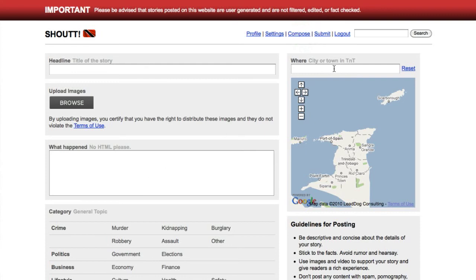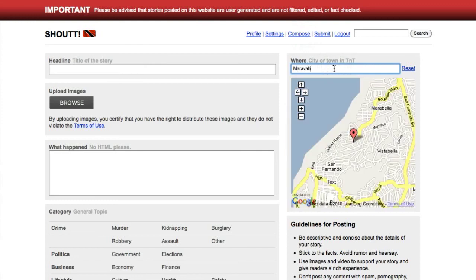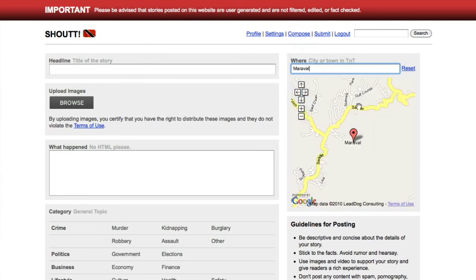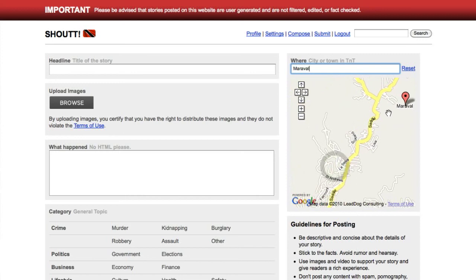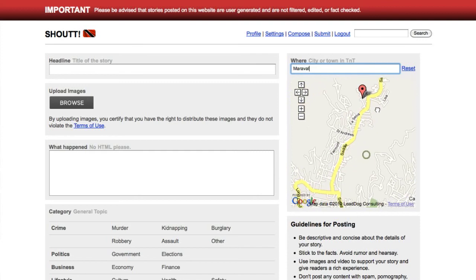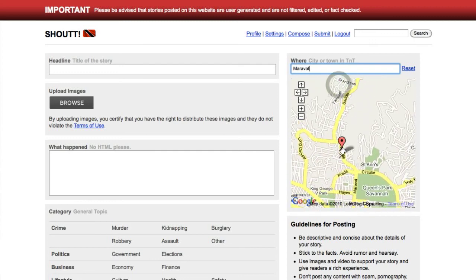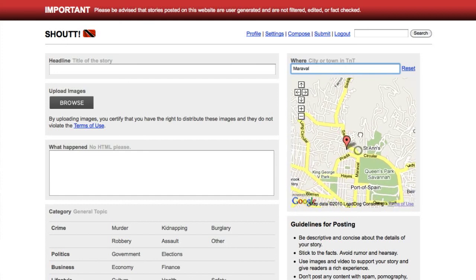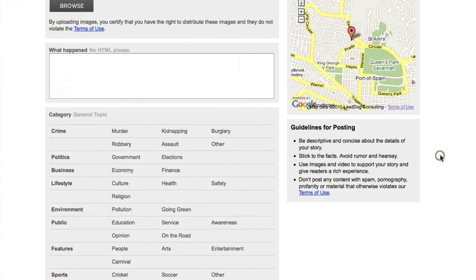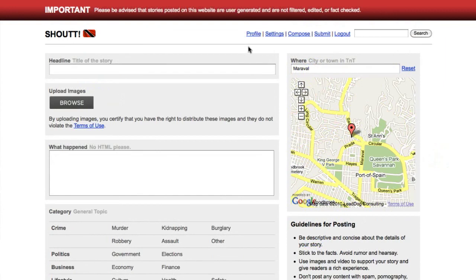You can also pinpoint stories, and you can also move the pinpoint around. So if I place a story in Maraval, I can actually say where that is happening in Maraval, whether it's Scotland Terrace or whether it's Fairmount or St Andrews or anywhere there. Even if it's right by Savannah, but it's still in Maraval, I can pinpoint that location just to make things really accurate. Yeah. So those are some of the things you can do as a user.